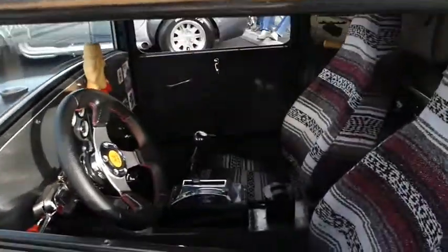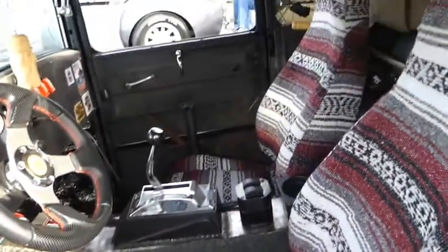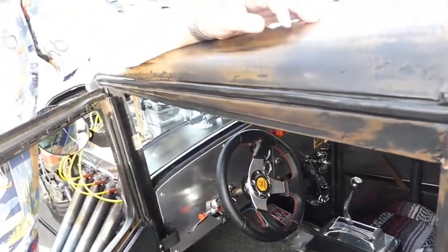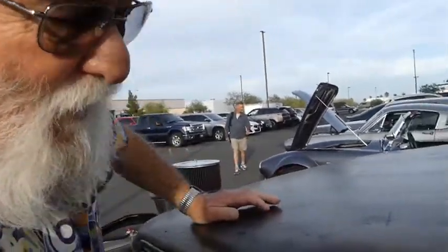And comfortable too. Very comfortable too. Yes, we took Mazda seats out of a 3-series Mazda and cut them down 2 inches and then reupholstered them so that they would fit in this car's narrow body. But they're very comfortable. Did you change the exhaust? Because when you arrive, we know that you arrive. I built it to be loud. But it's not as loud inside as you would think, because we have sound deadening throughout the car with Dynamat and then carpet. So it's not as loud as you would think.